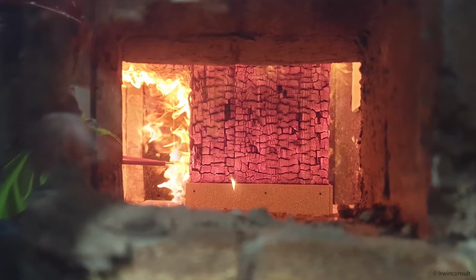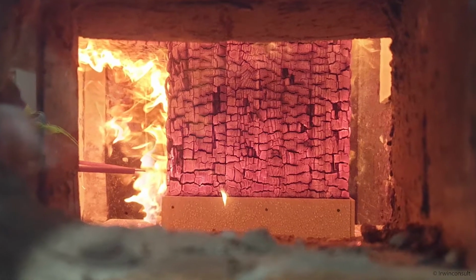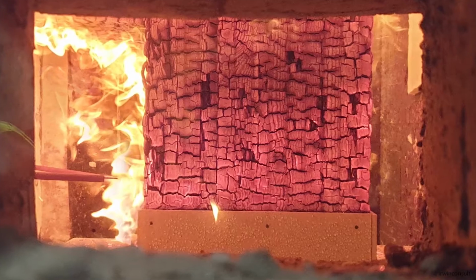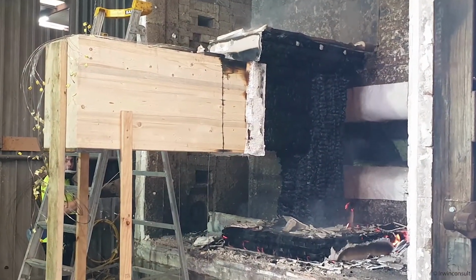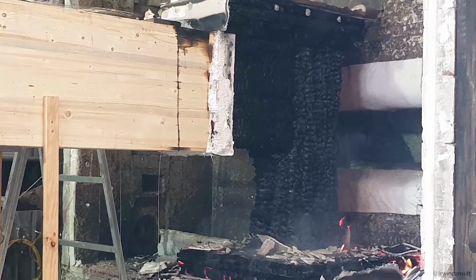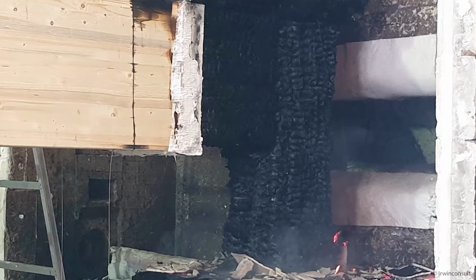I guess most of us, though, if you've been out camping and ever tried to get a big log to burn, it's not actually that easy. So getting timber ignited, mass timber, it takes a bit of time. People have trouble understanding that. There is also the principle of self-extinguishment. If you've got a big piece of timber and it starts burning, if there's not a fuel source to keep feeding it, it does potentially eventually go out.